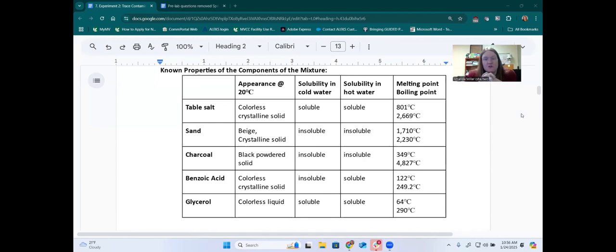And you're going to use a plastic or metal spatula. Don't use glass. It's too thick and the glass will break. We're going to use a plastic or metal spatula to scoop out the material that we're testing. Okay, so you're going to want to read through the procedures and look for some important details, like how much of the material do I need to put in, and we're going to use the same scales as last week to measure the amount of starting mixture.